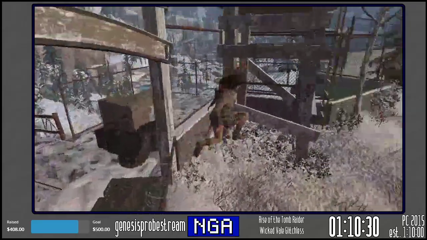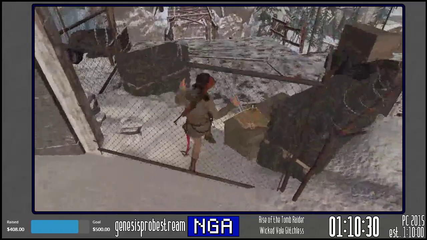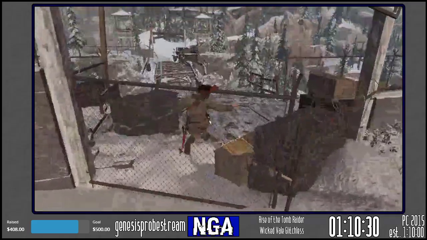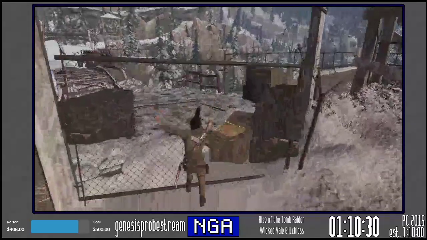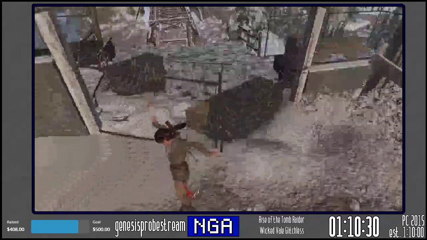There we go. Yeah, we got 3 votes against the glitch. Oh my god, it's not a glitch. Come on, guys. It's totally not a glitch. Spoiler, it's a glitch. Use an animation mechanic, yes.